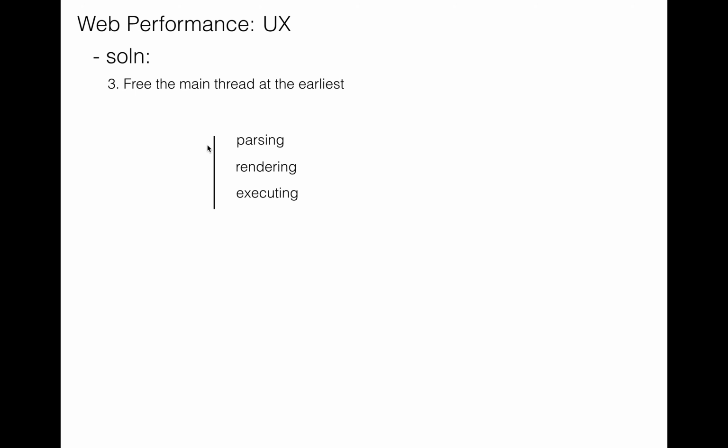If he doesn't get that immediately, he gets frustrated or feels that the website is not up to the mark. So it is very important that if event handlers are being executed through JavaScript, the main thread is released immediately.